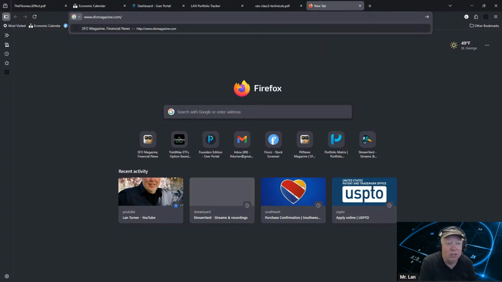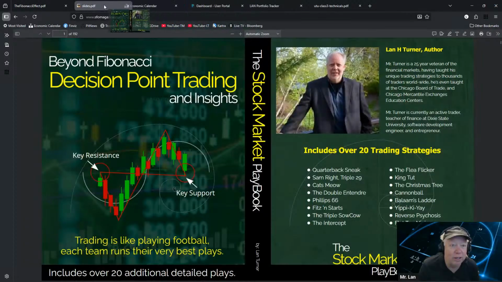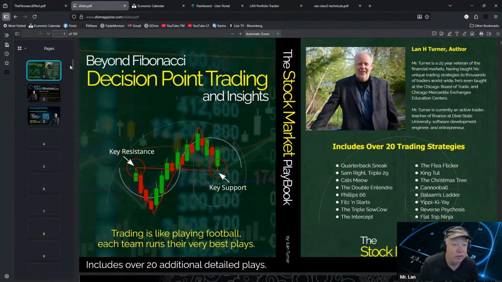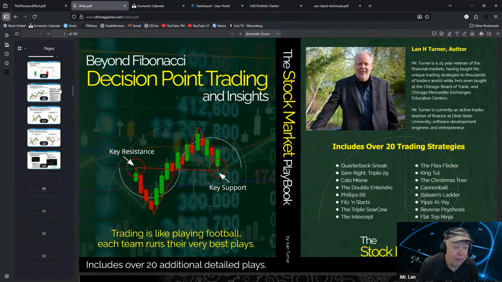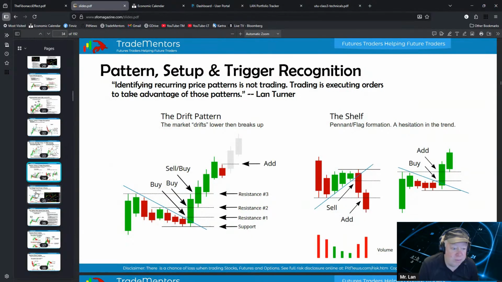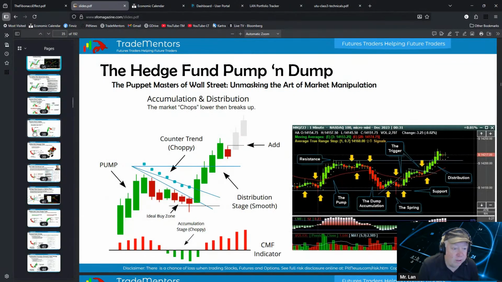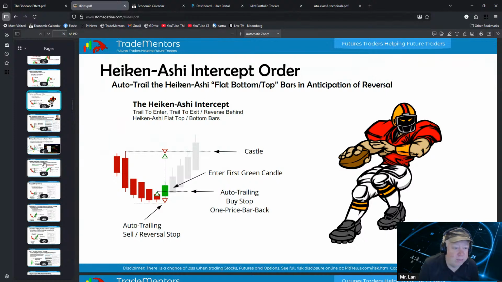And I think it's just slides, right? .pdf. And there they are. There's your supplement. And the supplement, let's bring that over here. And the supplement is to the manual. So it also gives you lots of different patterns in here. You can see some of the same patterns that are in the manual are in the supplement, but we got a couple more in here too, like the intercept, and we're going to talk about these next.